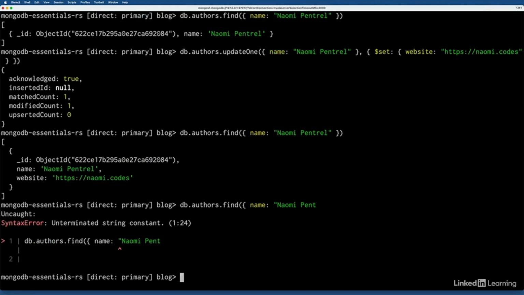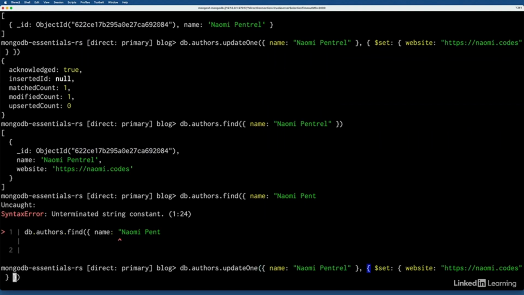Let me get out of this one. So I could, for example, use the updateMany method here. I'll start with this. And then let me say we're going to update all of the documents here. I do that by just specifying an empty condition which matches all of the documents in the collection. And then what we're going to do is we're going to add a new field, again with the $set operator, and that can be for books. And I'm going to pretend that we all, for now, have an empty array.